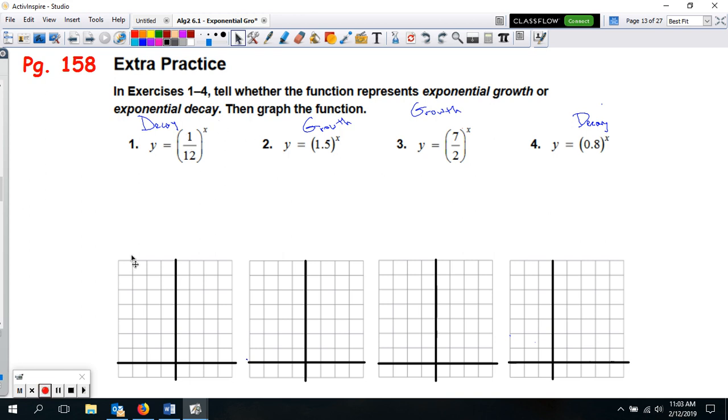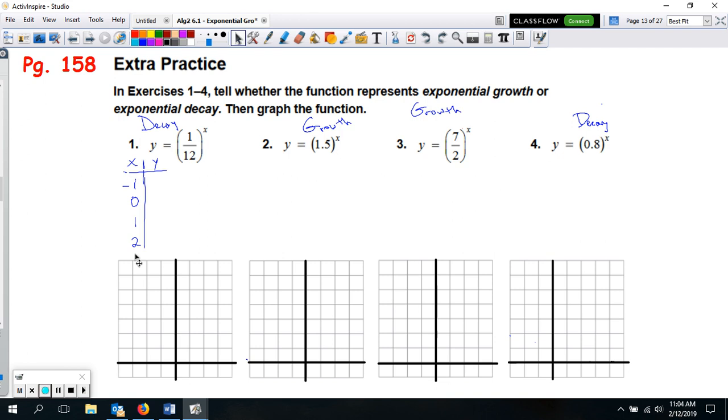So we're going to start off with just the little table of values, and that table of values that we're going to put here is just 4 numbers, and we're going to be right around 0, and we're going to just start with -1, 0, 1, and 2, and those are the same 4 numbers we're going to use for every single one of these.